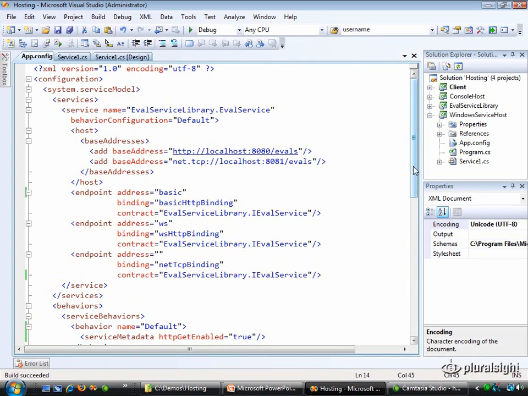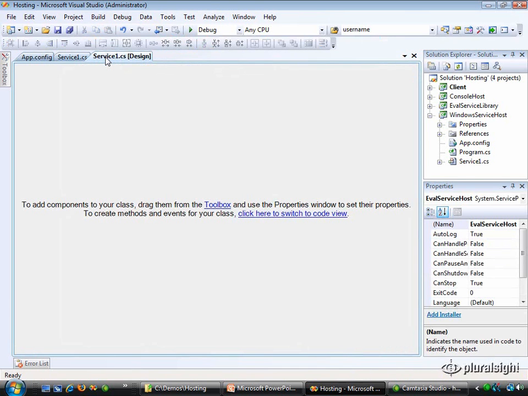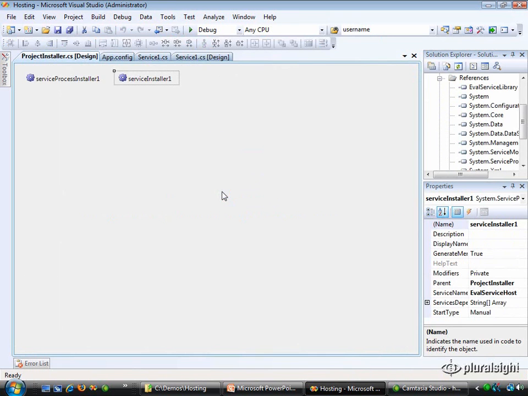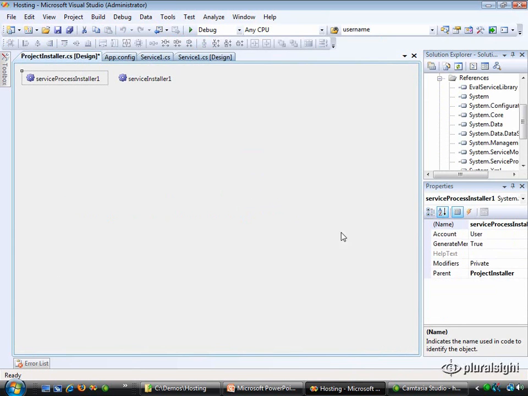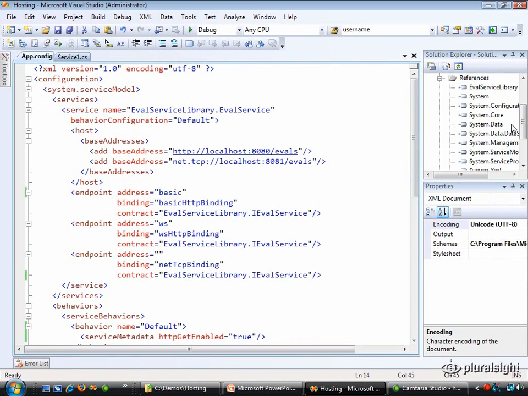Okay, at this point, we need to add an installer to this project. So I'm going to jump back here to the design view, right-click, and select Add Installer. And I'm going to click on the ServiceProcessInstaller and change the user account to Local System. This is a higher privilege, built-in account on Windows. I wouldn't normally use this in production, but for the purposes of this demo, it will simplify a few things. It'll allow that service to register those HTTP endpoints with HTTP.sys. Okay, so now I'm going to build the project, build succeeded, and now I'm ready to actually install this thing and test it.